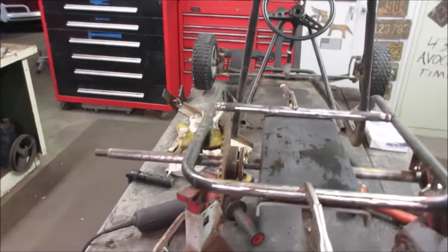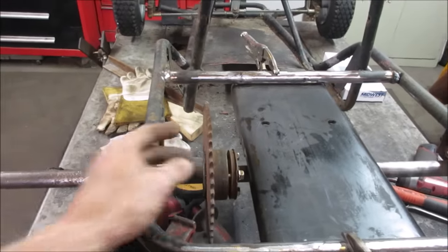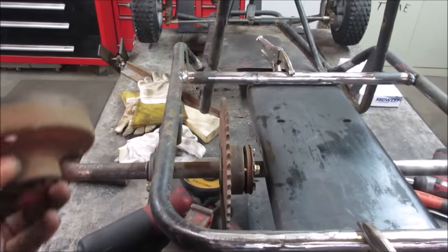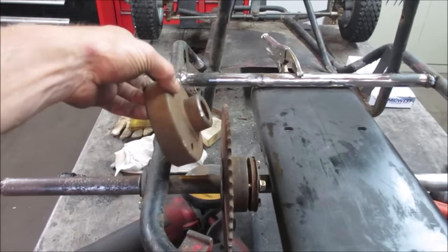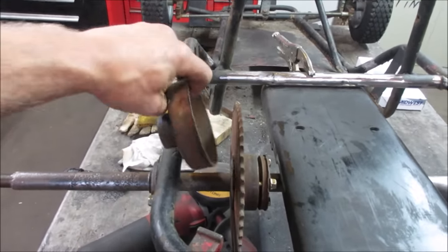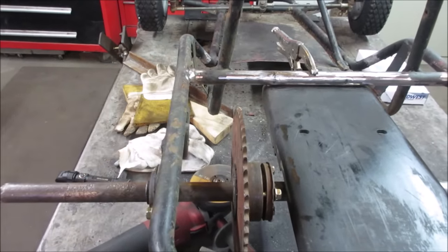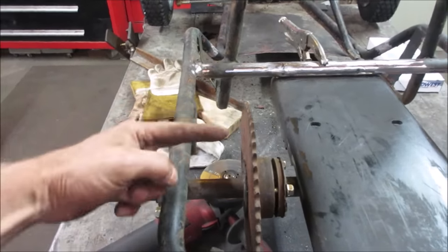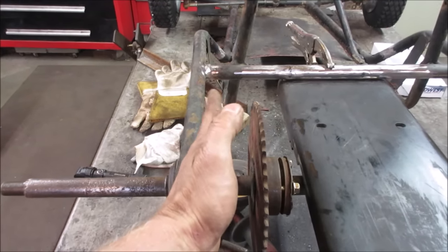And we got to be able to get the clutch set up with the chain. And then there's a brake that would go on it too. We could probably flip that sprocket over. So the brake, I ordered a new one. This one's all trashed. But you got to figure that's the size of it. And it had a band that was attached to there that wrapped around it and grabbed it. So we just got to make sure there's enough room for that and then the sprocket.